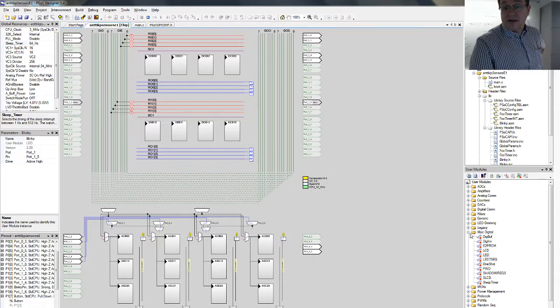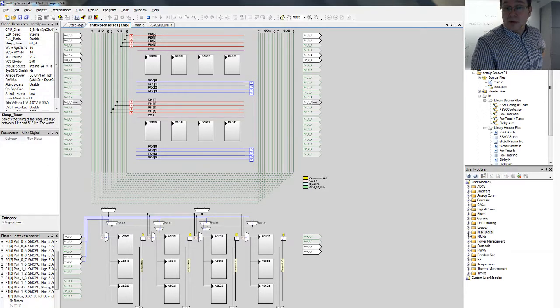We used only 2 of those today, the MISC digital logic, but there are A to D converters, amplifiers, analog communication devices like dual tone multiple frequency, different kinds of digital counters, D to A converter, and a selection of digital communication blocks, and so on. A huge amount of user modules for you to use.